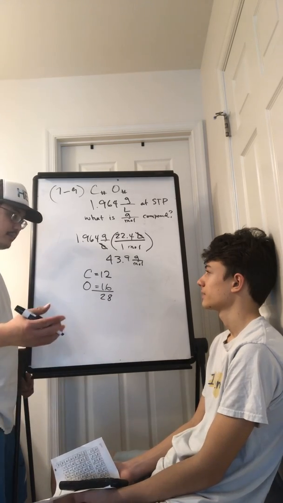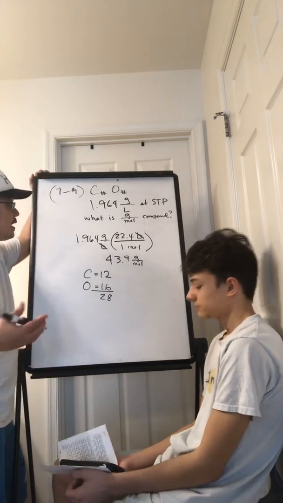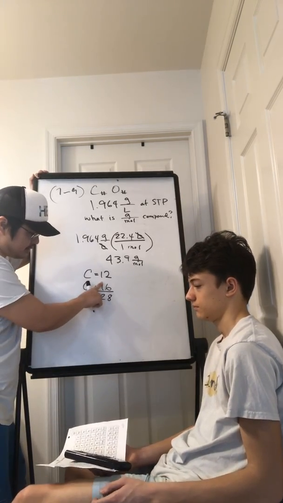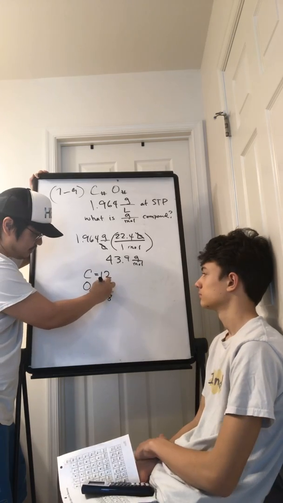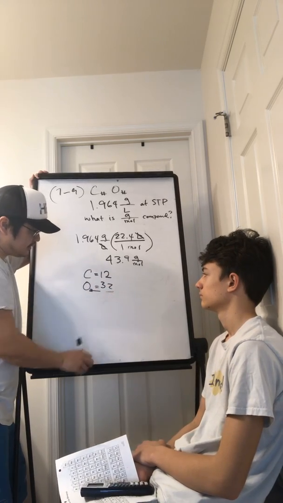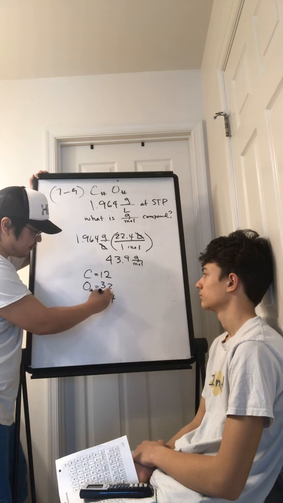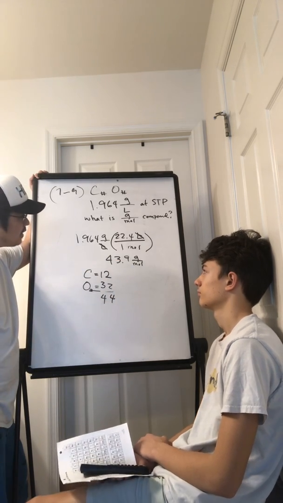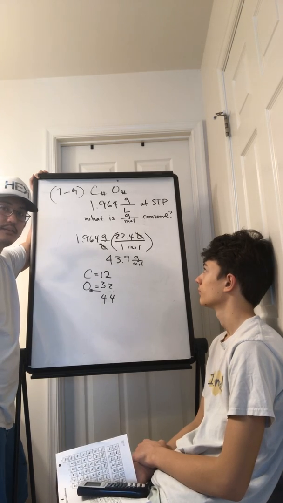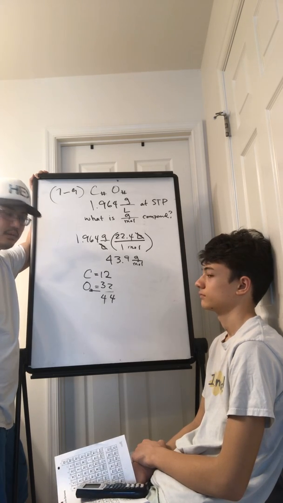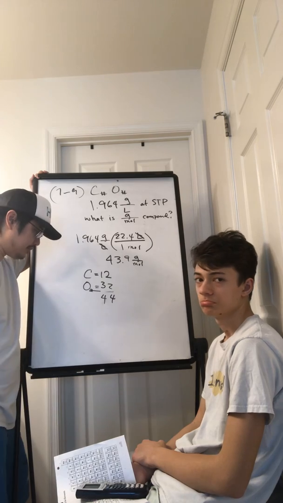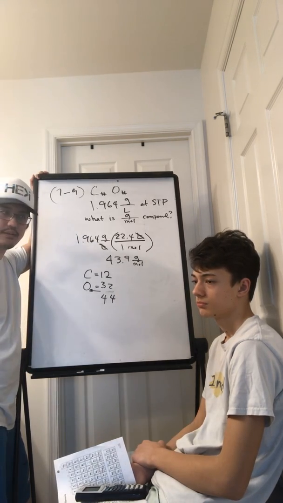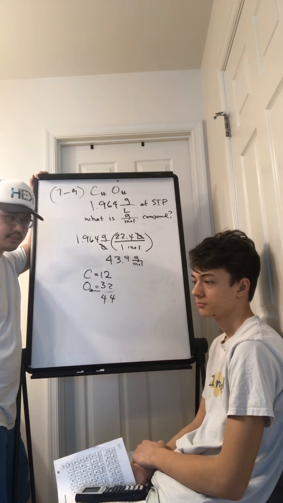Is it carbon dioxide? Another famous gas that you've heard of is carbon dioxide. So if I put a 2 there, that means we would need to multiply this by 2 and make that 32. Okay? This would be 44. Hey, wait a second. I think that we're dealing with carbon dioxide here. Cool? So this is the way that we can play detective and investigate how this thing is put together. Does that make sense?